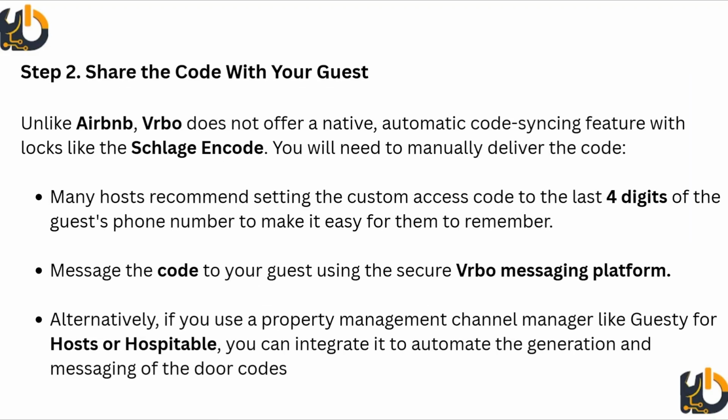Step 2. Share the code with your guest. Unlike Airbnb, Vrbo does not offer a native automatic code sending feature with locks like the Schlage Encode. You will need to manually deliver the code. Many hosts recommend setting the custom access code to the last four digits of the guest phone number to make it easy for them to remember.